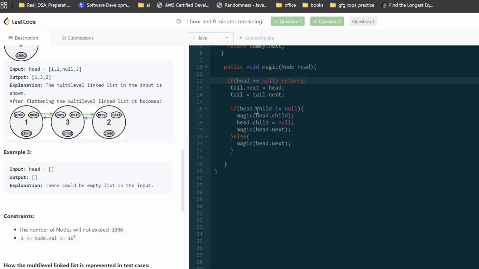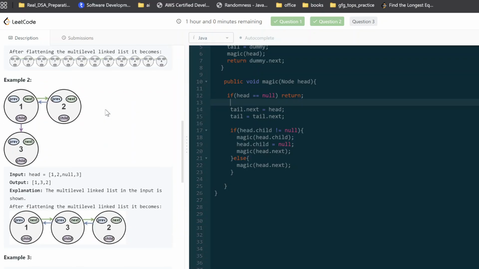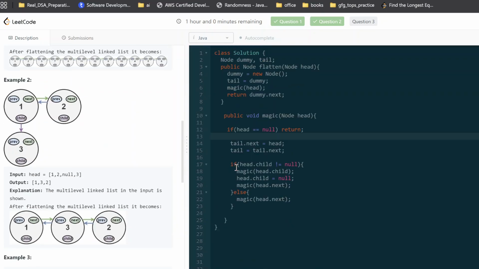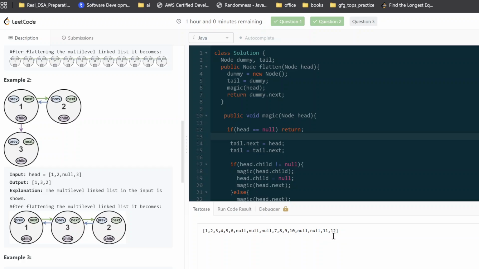That's fine. Why is this not working? Okay. We have 1 hour left. Let's see. Use example test cases. Let's try an easier one first.